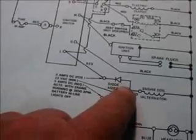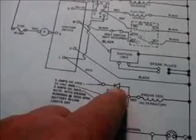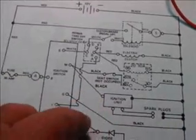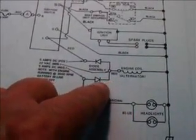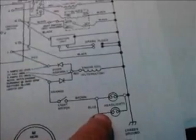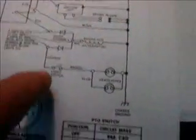The positive side of the diode, remember from our last segment, this diode will only let the positive side of the AC signal through, and it is used to drive the charging system, and also on this particular tractor a PTO. The negative side of the diode, which comes out of the dual diode assembly, is used to drive the lights. On this particular tractor you could use LED type lights, but caution that you would have to wire them as a positive ground.